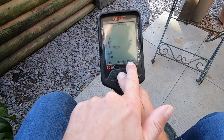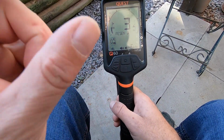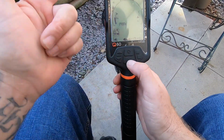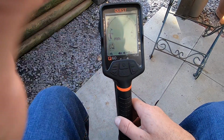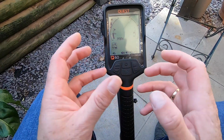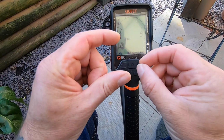And you've got FE, which is your FE sensitivity, and that's how sensitive the machine is to iron. Will it get tricked by iron? So you adjust that to suit. If you want to get in amongst, you might get tricked by iron more, but you adjust your FE sense, open it right up, and you can see iron, and you'll see the small targets closer to iron.